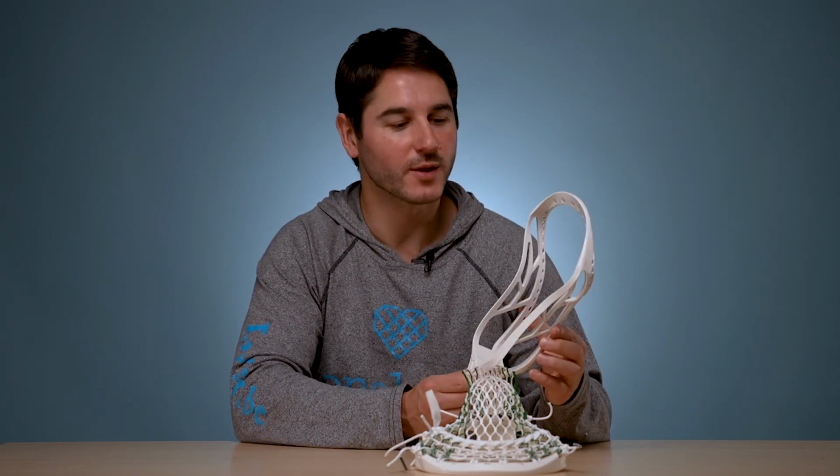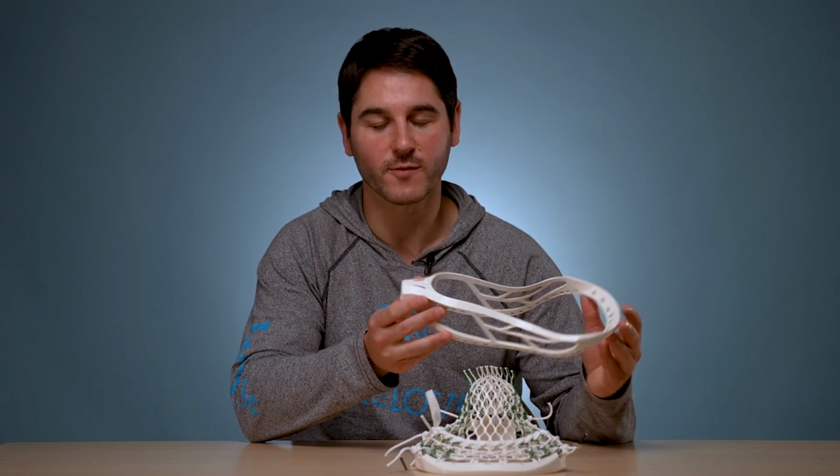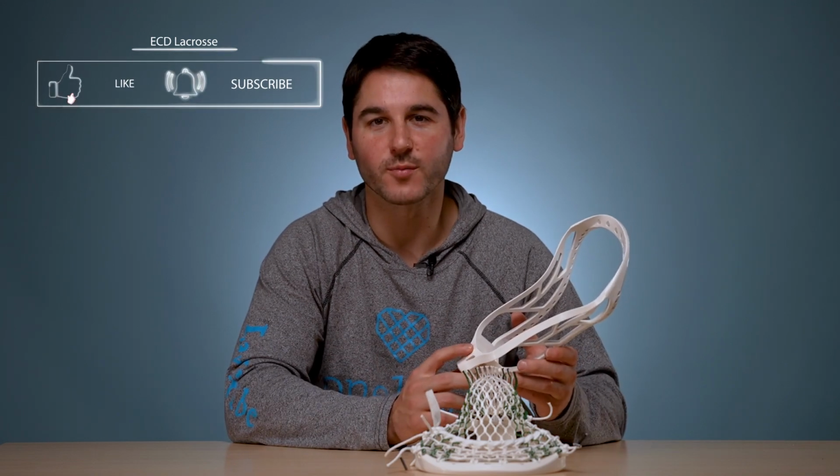Overall, I think the bottom line on this, it's a great idea. It's a really fun product. It's not expensive. It's super lightweight. There's definitely some pluses, a couple drawbacks in the design being a little rough for the first head and it being a little flexible. So they have a few things to work on, but overall, I think it's a great, fun product and really important for lacrosse.